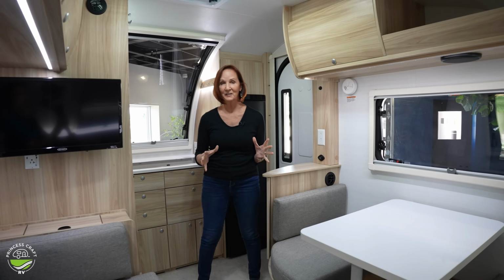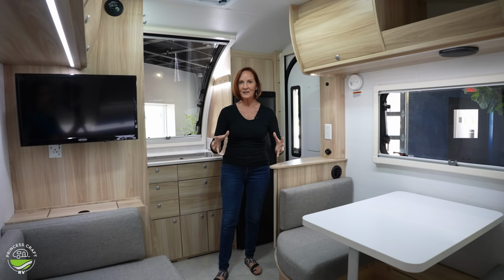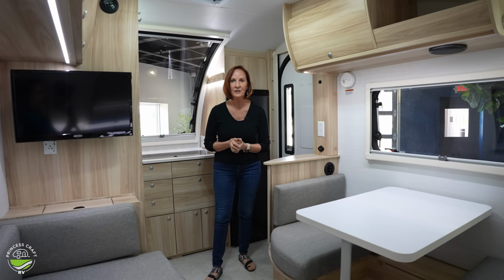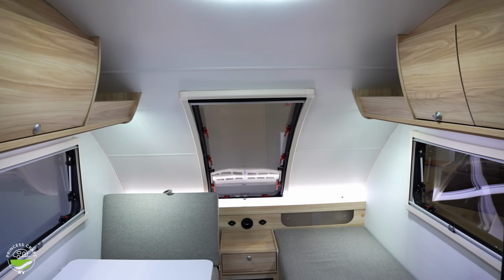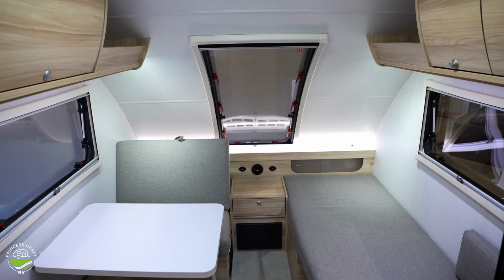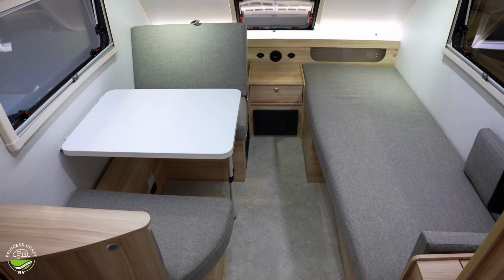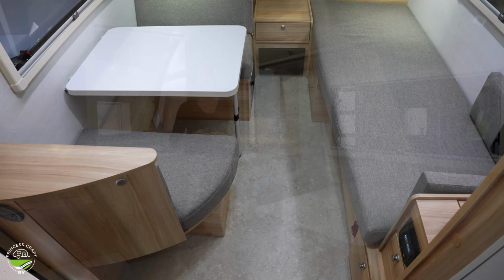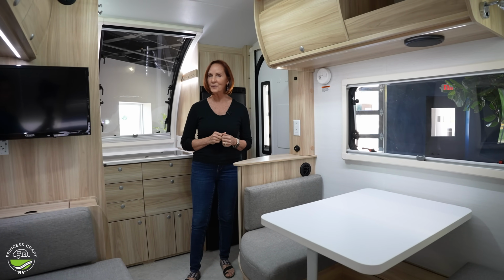It is hard to believe that I am inside a teardrop that is this lightweight and this easy to tow. Why? Because this feels so open in here. When you build a design that doesn't have any cabinets floor to ceiling from here on back, feels great. It's hard to tell you on camera what that's like, so you just gotta see it for yourself. I'm gonna do my best though.